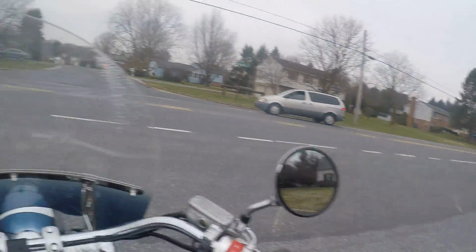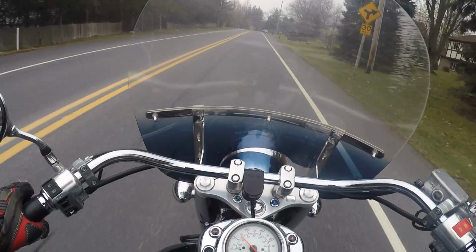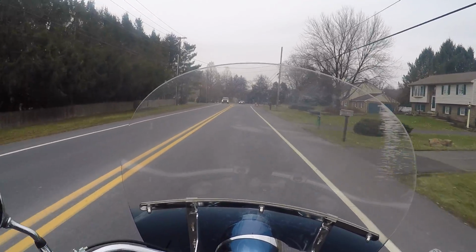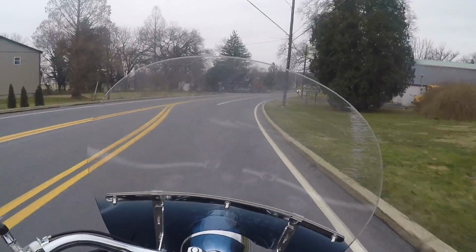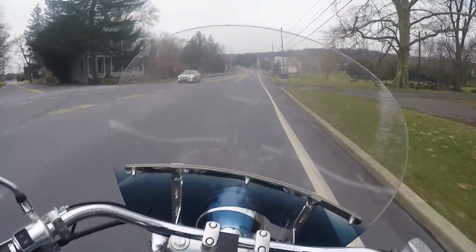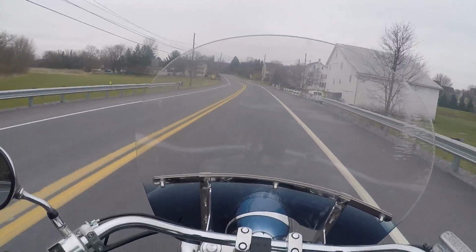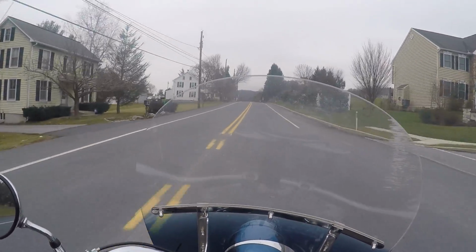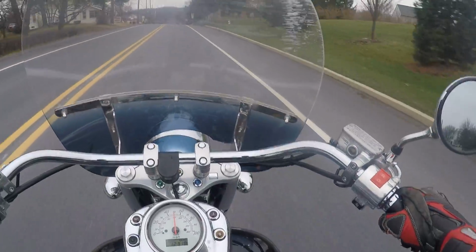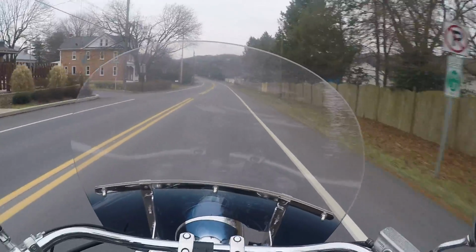The Honda Shadow is a great bike for a lot of people. This is a 750 Shadow, so it's not a tiny bike. I would compare it in the same frame size as like a 650 V-Star. So it's not a small bike, but it's not huge, and it doesn't feel like a giant, humongous bike. It's got enough power that you can cruise on the highway and keep up with the cars and not feel like you're riding a moped or a 250. But it's not so powerful that you give a little too much throttle, and then your front end's up in the sky, and then you're running into a pole.